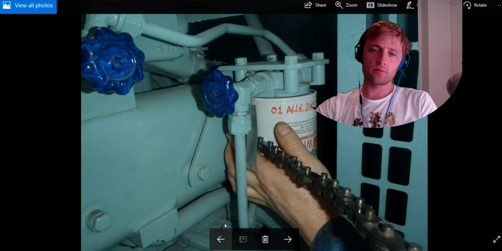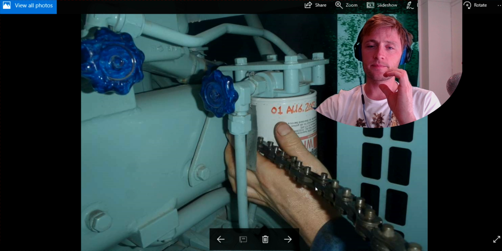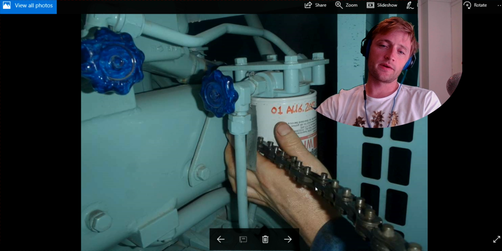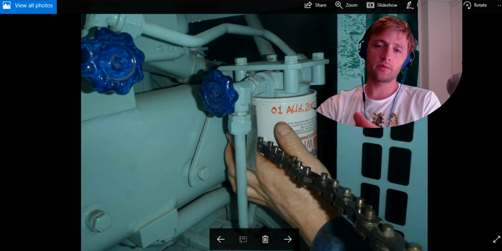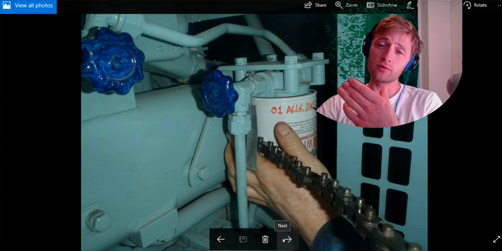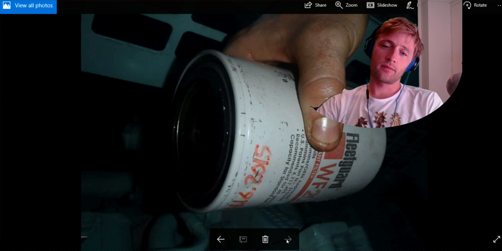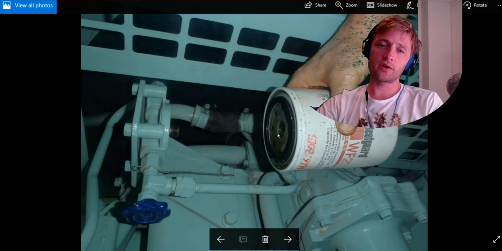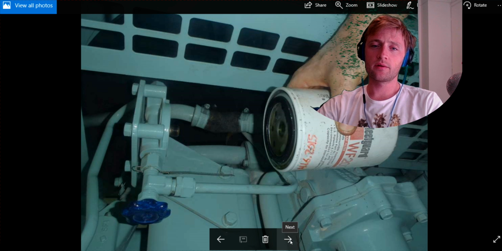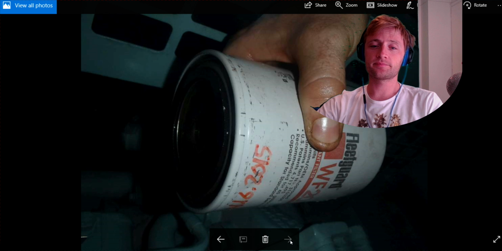Okay, these are the tools with which you remove the filters. This one is metal. There are also some tools which have a synthetic rope which you wrap around and release. For tightening use only hands, it's quite enough. This one also I didn't drain. I checked from up here, I didn't drain, because if we drain we need to fill some glycol inside. This is the cooling system passing here.